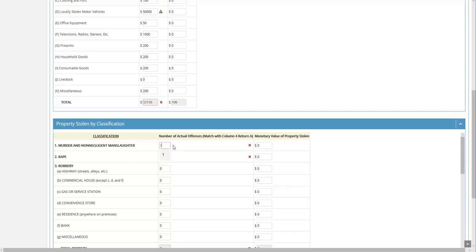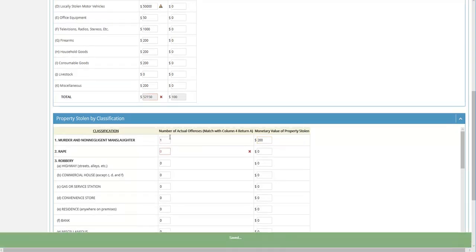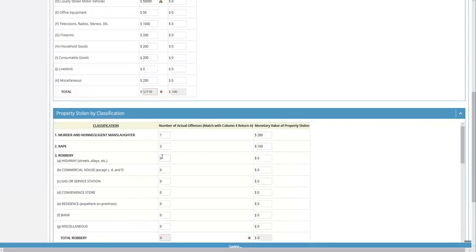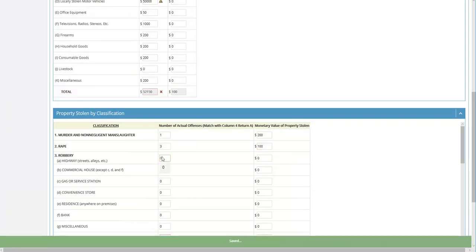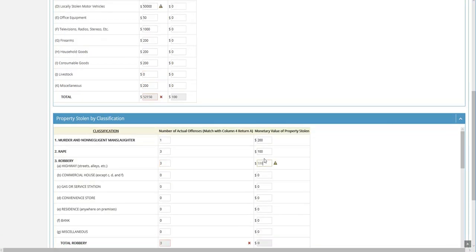I had 1. And in that situation, we had $200 of value of property stolen. We had the actual number of offenses for rape was 3, and $100 of monetary value of property was stolen. So I continue to fill this out based on what I've received from the officers.